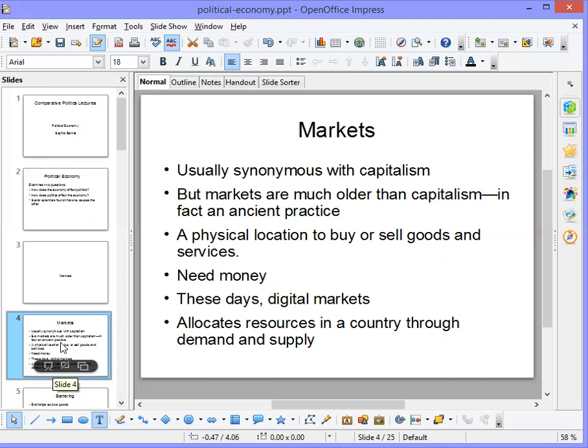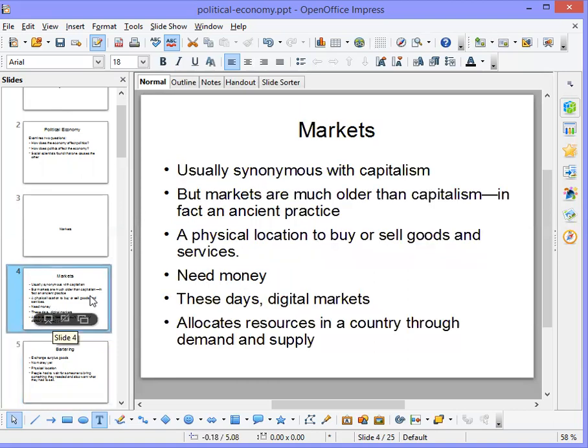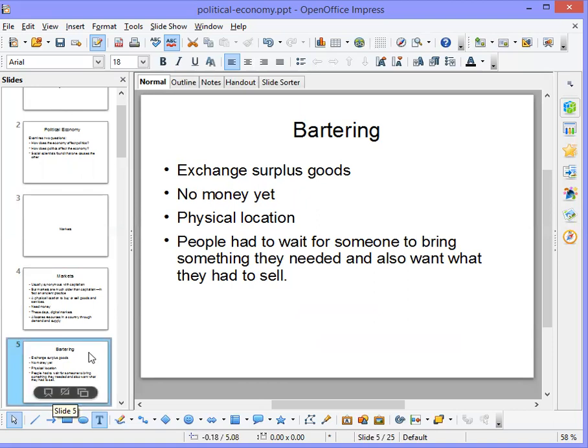We also say that markets allocate resources. What are resources? We'll look at those things, okay? So let's look at the next slide about markets. So before you had money, and over here we're saying that for markets we need money. We'll go into what is money in a bit, okay? But you all know what money is, basically coins, cash, all of that, right?